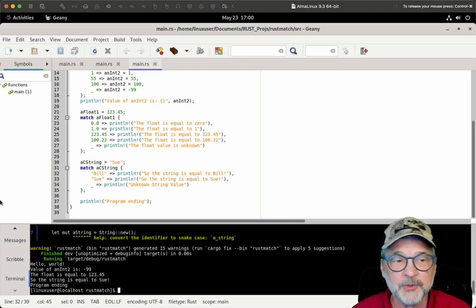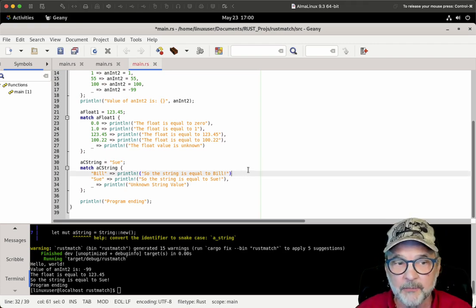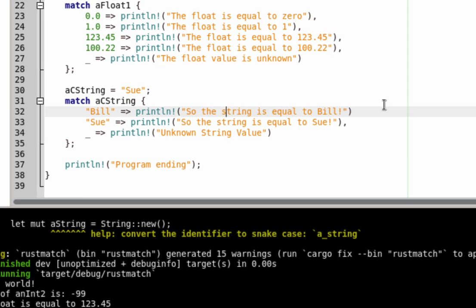What if I want to put multiple lines of code here? Let's say I want to say print line. So if I want to create multiple lines of code, what you want to do is you want to put an open brace here. And you could put a semicolon and then say println line 2. You could do something like this.